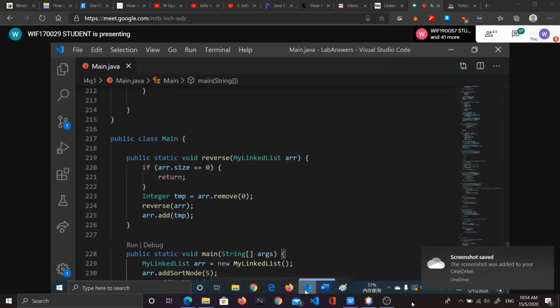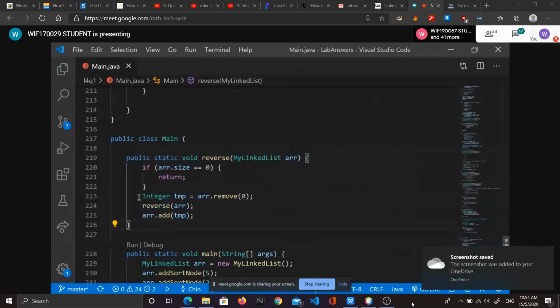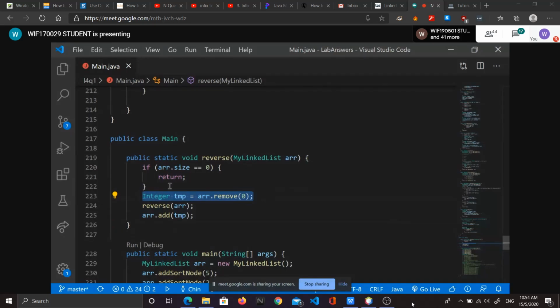So we can see the code again here. The thing that does the magic is I catch it first. I catch the thing that has been removed at index 0, which means the first element in my linked list. I remove it and I catch it first. I don't do anything to it first. Then the second one, I don't do anything. I isolate each and every item. After I reach the stopping condition, if the method has not yet returned, it will call this. It will add back whatever I have removed from my linked list, back into the list.